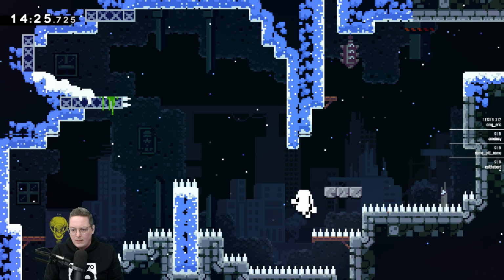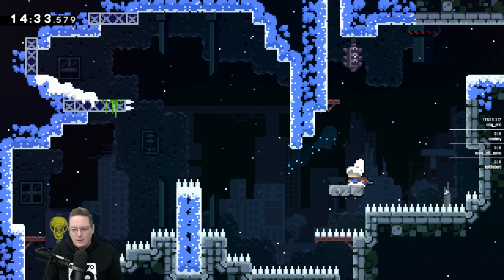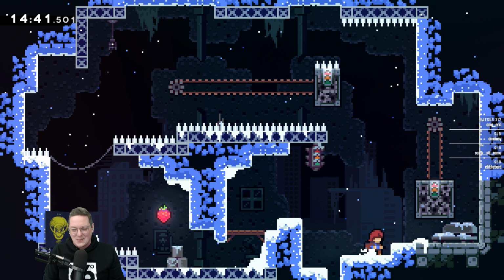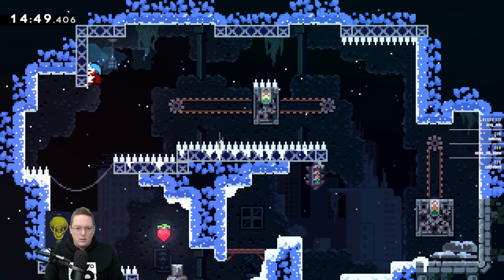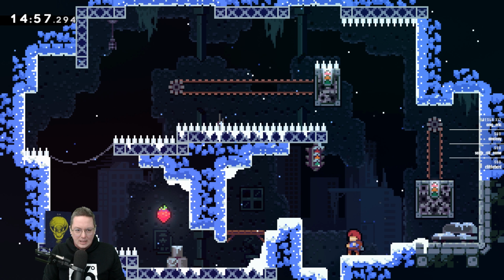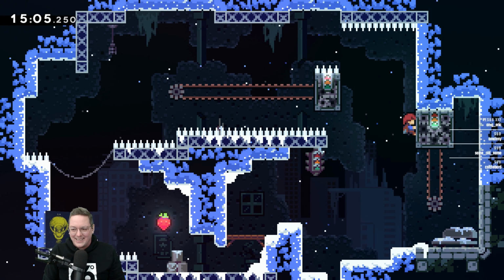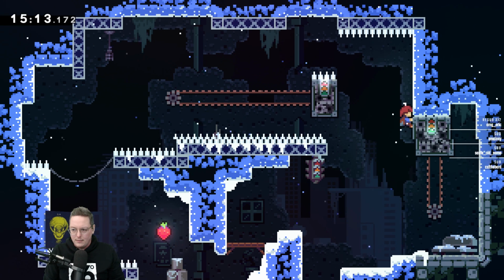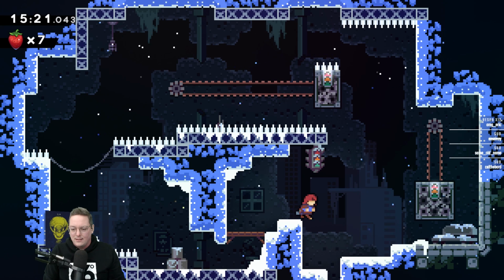That ain't good. That's not what we want. Okay. There's going to be so many situations where I just panic. Okay, this is going to be a little tricky. So basically, I have to save my dash until I get near the strawberry. Oh, that ain't gonna work. Oh! That's so satisfying.